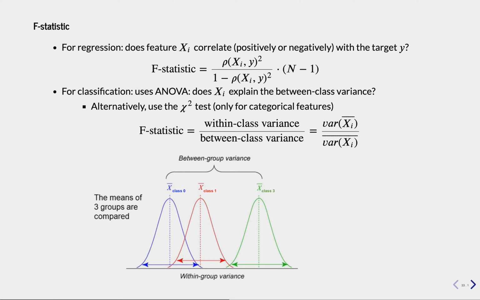So the formula is like this. We compute the means, look at the variance between the means, and we divide it by the average variance of the within-class data. Okay. And so this tells us basically for every feature how important it is, and then for every feature we get the F statistic. Feature 1, feature 2, feature 3, right? Like we saw in the previous one. And then we can use it to select the most important features.